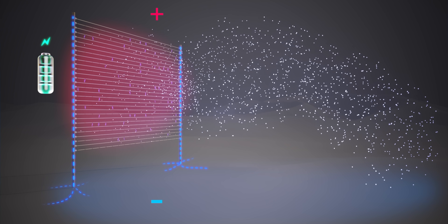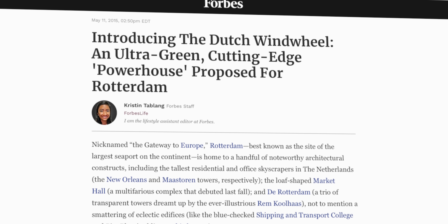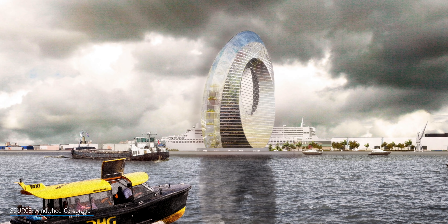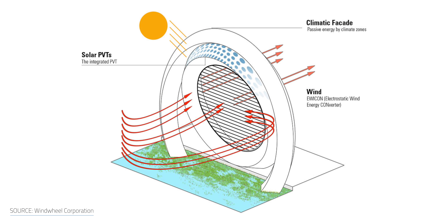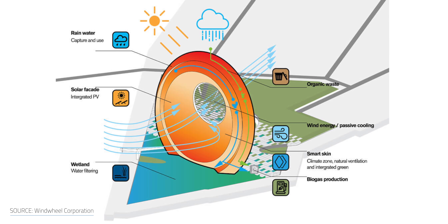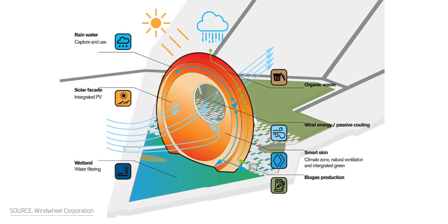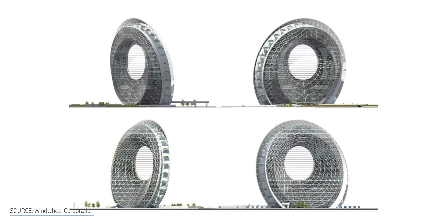The prototype developed by Epstein has just 1/20th of a watt of power — not that much — but it's just a prototype to prove the concept, and it's still in the first steps of development. Utilizing the same principles of EWICON, the Dutch Wind Wheel Corporation is developing a 160 to 180 meter tall building that will be a landmark of Rotterdam. It looks kind of like a gigantic donut — the hole in the center will put this solid-state energy generation to work. The structure is also intended to pull together multiple eco-friendly technologies like rainwater capture, wetland water filtration, and solar energy, not to mention apartments, a hotel, and a sky bar. It's expected to be built sometime between 2022 and 2025.